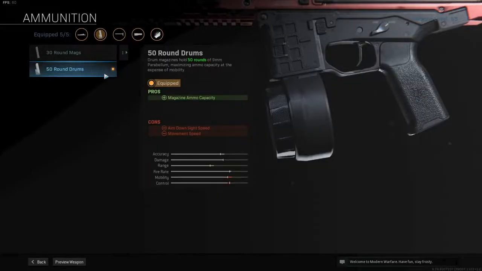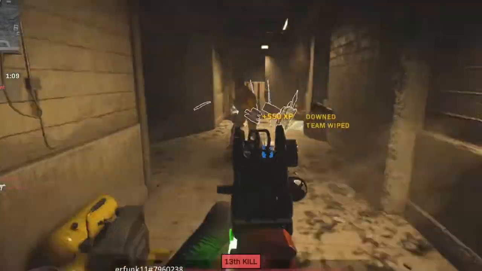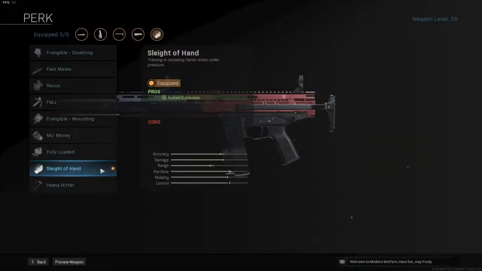Up next, I'm using the 50 round drums. This is a must, especially in trios or quads. Having enough bullets in the mag is crucial in teamfights. And last but not least, the sleight of hand perk. I don't think there's another must use attachment for the ISO.